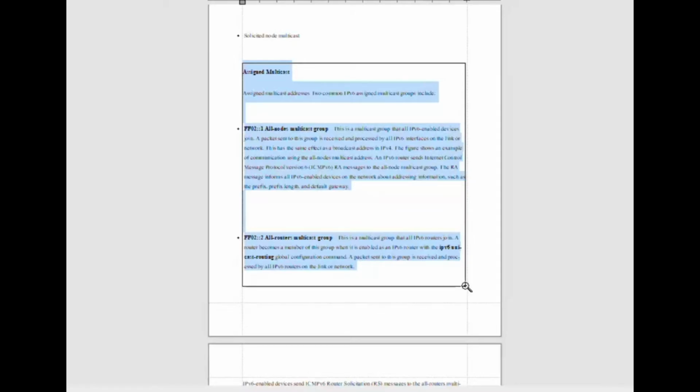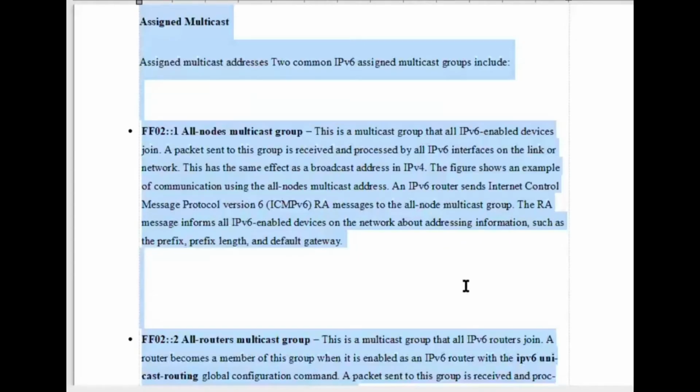There are two types of IPv6 multicast addresses. Assigned multicast addresses are reserved multicast addresses for predefined groups of devices. An assigned multicast address is a single address used to reach a group of devices running a common protocol or service. Assigned multicast addresses are used in context with specific protocols such as DHCP version 6.